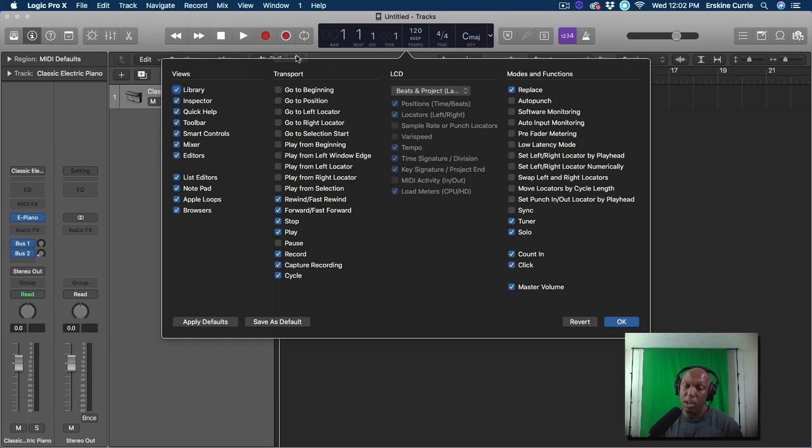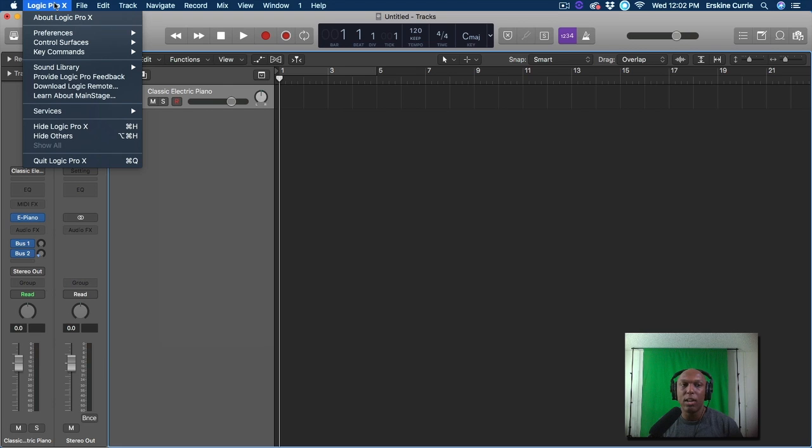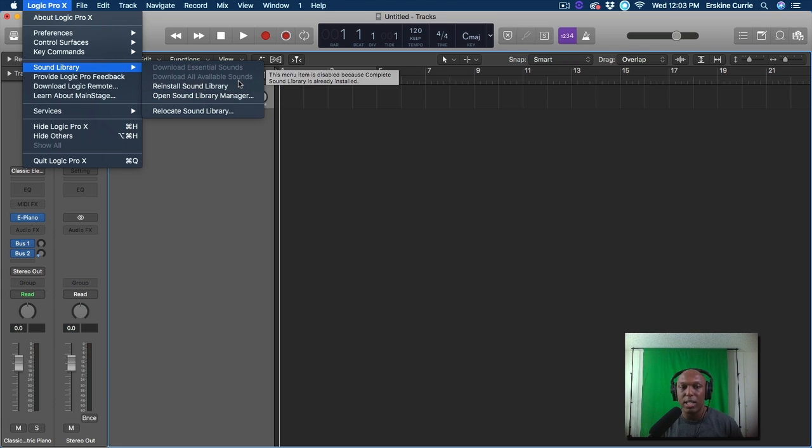Tip number 3 is actually download all available sounds. How do you download all the available sounds? You do it this way. You go back into Logic Pro X. You go to where it says Sound Library, and you go Download All Available Sounds. As you can see, I've already done it. That's why it's not showing up for me. But once you've downloaded for the first time, that's what you must do. And I'm telling you now, you will be limited on sounds in your plugins if you do not download all available sounds. That is tip number 3.